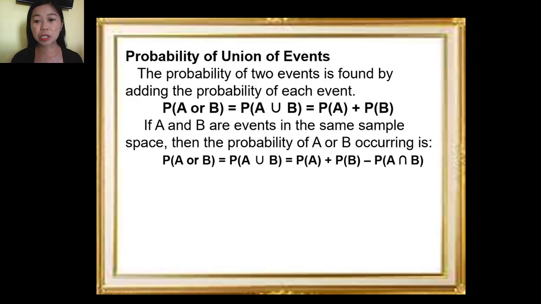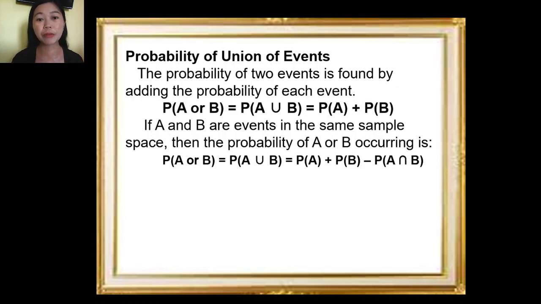So, bakit may minus probability of A intersection B or probability of the intersection of two events? Ang kaibahan nito dun sa first formula, gagamit tayo ng subtraction ng intersection of two events if dun sa probability ng A or probability of B ay mayroong events na nag-occur sa kanila pareho. So, ibig sabihin, if you're going to visualize the Venn diagram, meron silang common elements. So, yung common elements na yun ng A and B, yun yung ating ima-minus. That is the intersection of A and B.